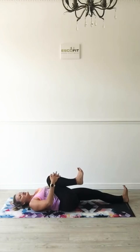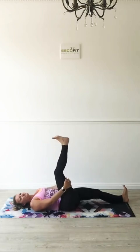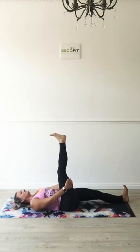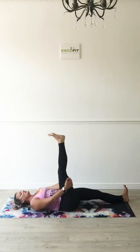When you're ready, taking the hands behind the right thigh and extending that foot up towards the ceiling. Again, just checking in with how the back of that leg feels. Sometimes it might feel a little bit tighter than others. And if you've got a slight bend through the knee, because it just isn't comfortable to stretch it all the way out, that's absolutely fine. You've got to go where you feel that stretch.